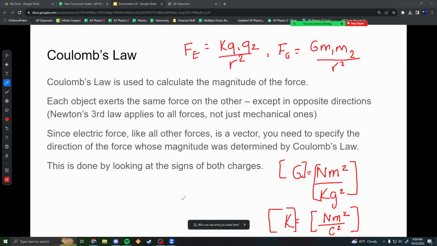So this is kind of nice in the sense that gravitation was always going to be an attractive force, but now we have to consider things that can be a repulsive force between the two. But that's really just all going to be about looking at the charges, and that's why the equation takes the absolute value of these. Basically at the end, this is how I would do it: take the magnitudes of the charges, and then at the end say, okay, are they positive charges? Are they negative charges? Are they one positive, one negative? And from there, you'll be able to say whether the force was attractive or repulsive based on whether they're like charges or unlike charges. Personally, I think that's the easiest way to do it, just because it saves you from plugging negatives in here and possibly getting confused.